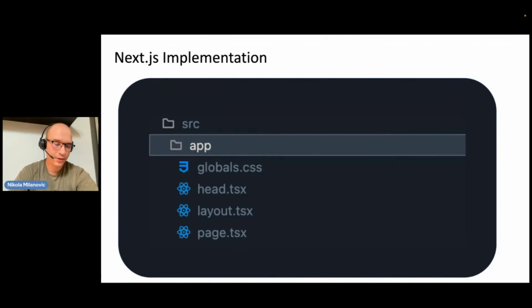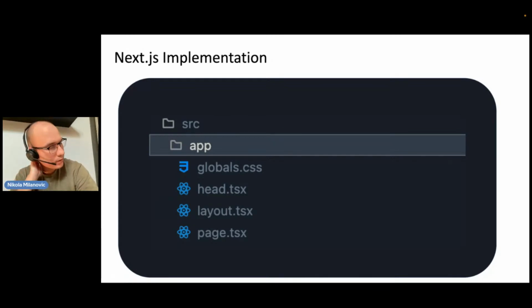You'll see that people mention this Next.js app directory, and what it means is basically that anything you create inside your app directory will be using React Server Components in Next.js. For example, here we have the app directory, and then we have the page file, layout file, head, and some CSS. I really want to focus on the page and the layout.